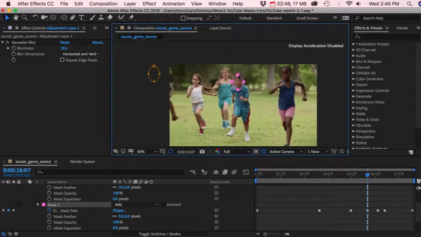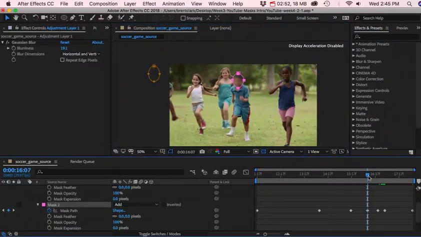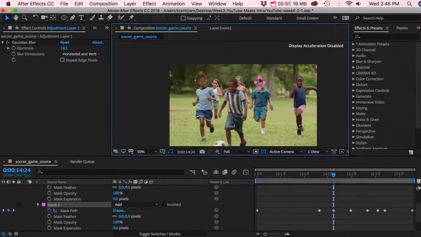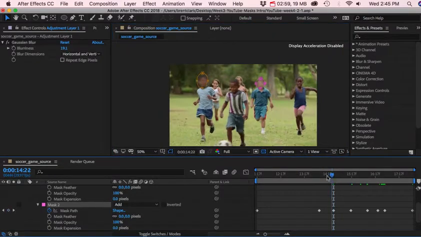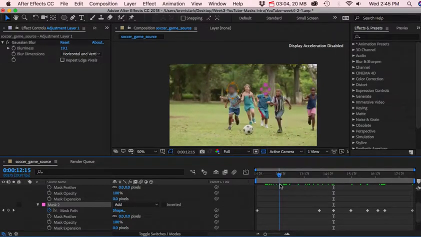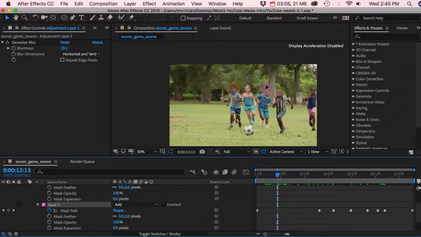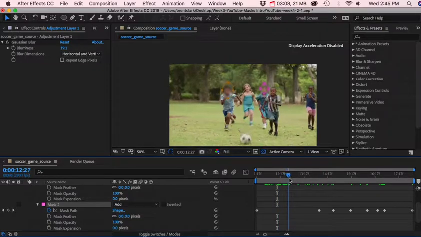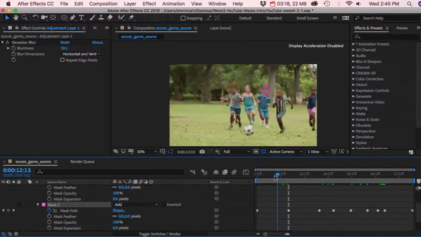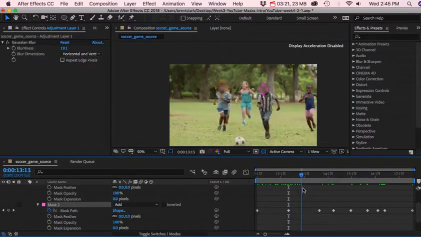Maybe halfway in between the next two. Move it. Like that. I'm going to try halfway in between these two keyframes. Move it. Halfway in between here. Oh, that one looks actually pretty good. Maybe about down to here. This one looks a little bit high, so let's lower it a little bit. Yeah, it looks pretty good.